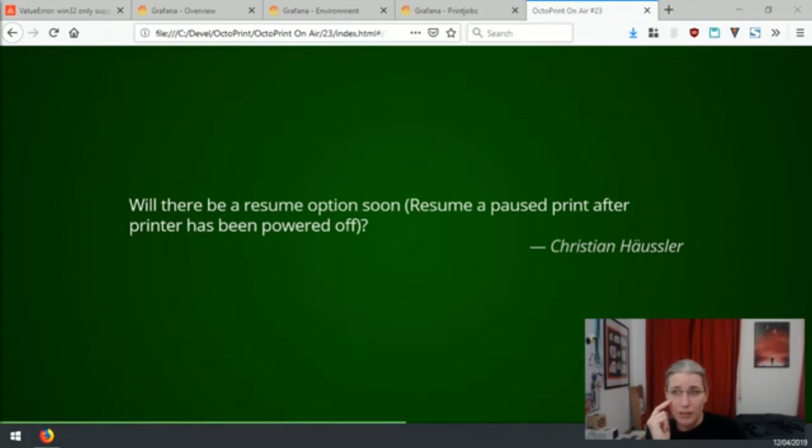And especially it is not really easy to solve it reliably so that it always works regardless of printer model and regardless of firmware version and regardless of whatever the user might have done in the meantime, like bumped the table with the model sitting on it or something like this, causing problems.